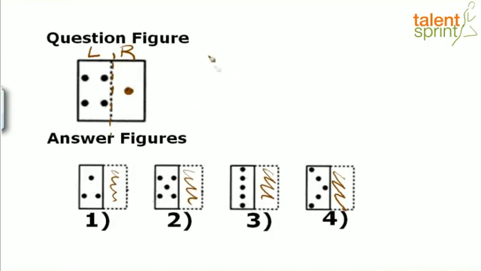Alright, so let me show you how the answer figure looks like. Like I said, there are two ways to do it. Either you eliminate the wrong answer options to find out which is correct, or actually draw and understand how it will look like. For the first couple of questions, I'll draw and show it to you. But after that, we can just look at the answer figures and mark the answer directly. You know that the right half is getting folded over the left. So let me first draw this.